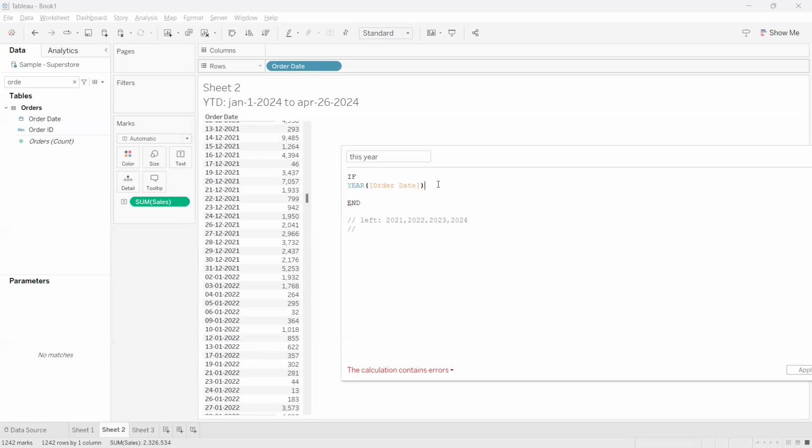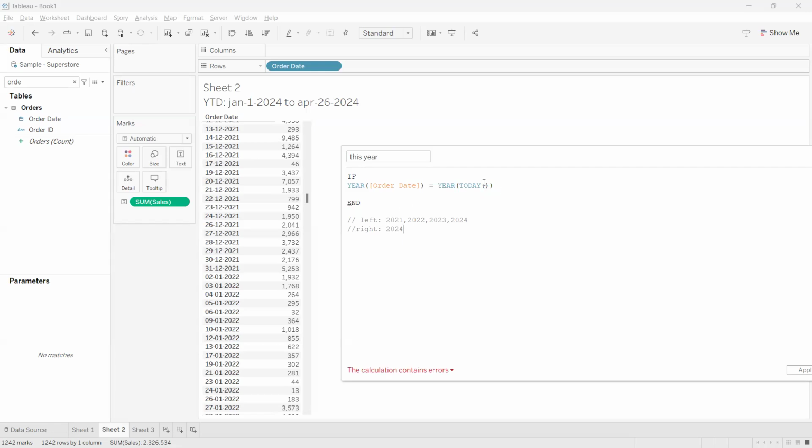So on the right side, I'll write today. Today will give you today's date, but from today I want to extract the year part. It will give you 26th April 2024, but out of this I want to extract the year, so it will give you 2024.